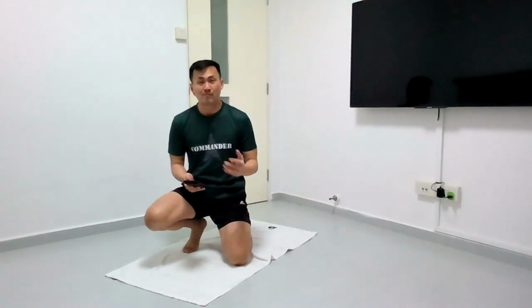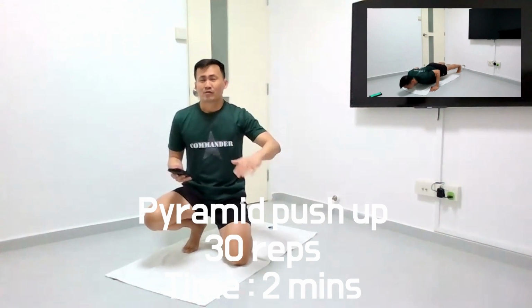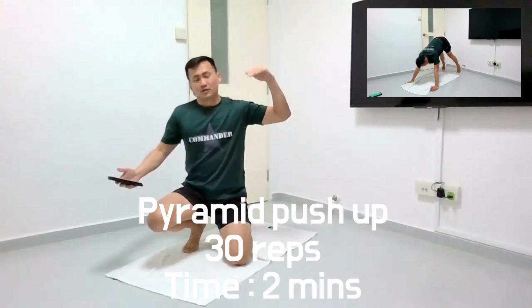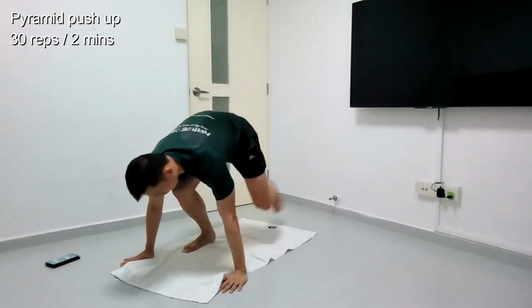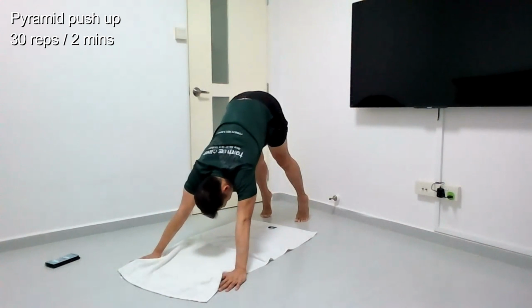The first exercise is the pyramid push-up. This is a very typical push-up, but when you push yourself up, your butt has to go higher. Here's a demonstration: just one push and just leave it up.